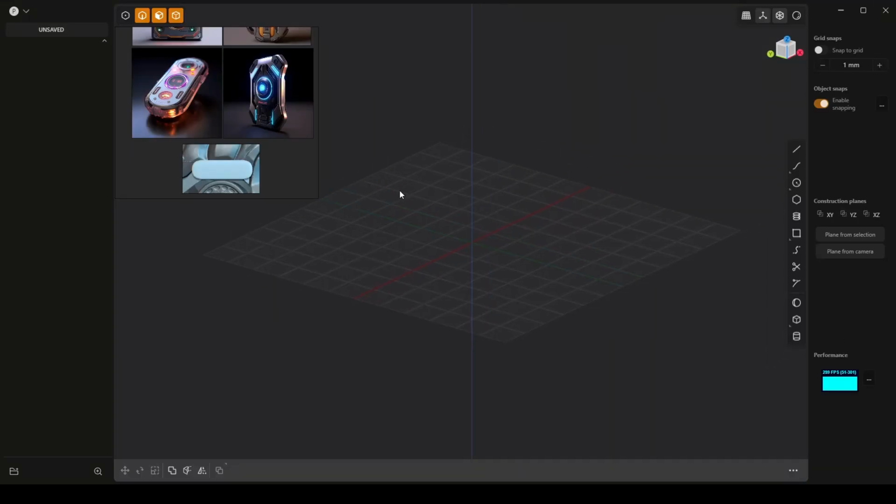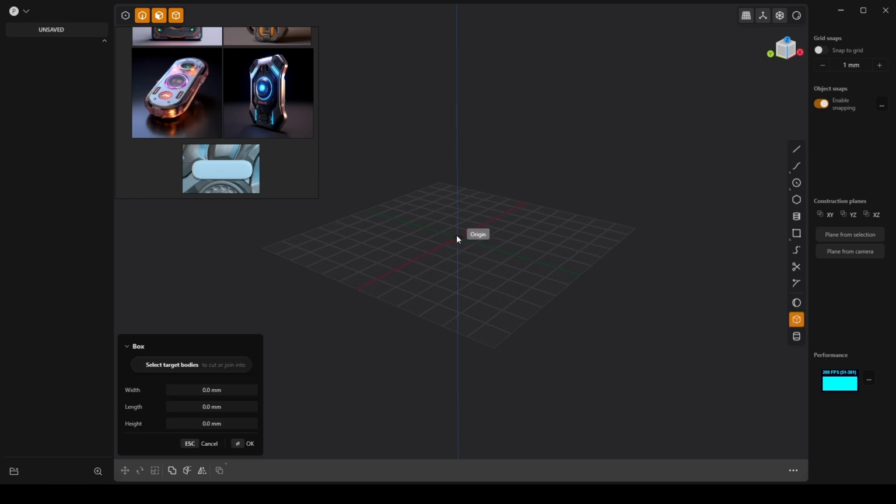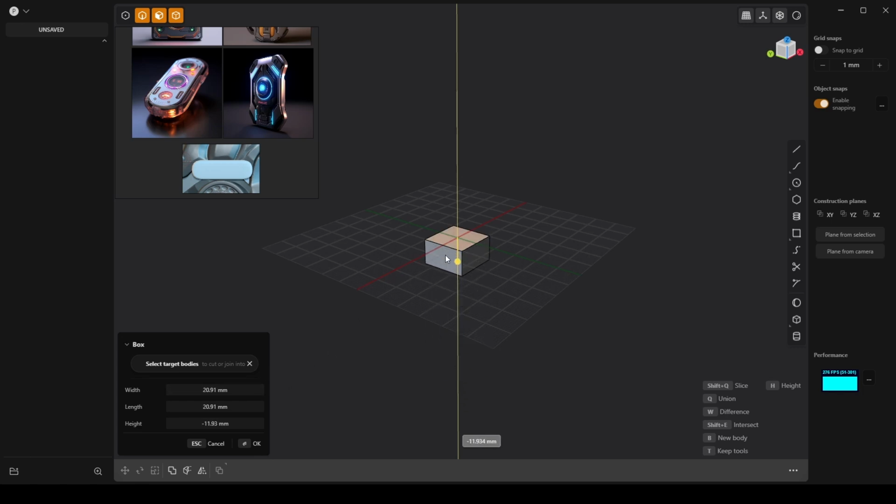Okay, so now we're in Plasticity, and I'm just getting used to the navigation again. It's always tricky when you jump around programs, trying to get the feel for the navigation. It's alright. We're gonna go from here, so keep it at the center. See the center right there was a C, and let's get some sizes in here.